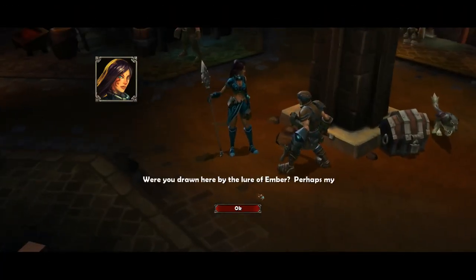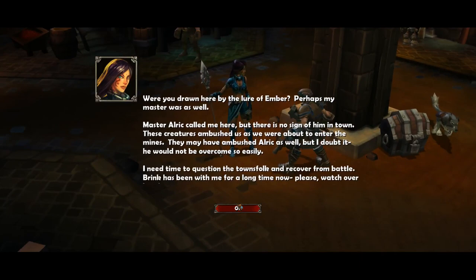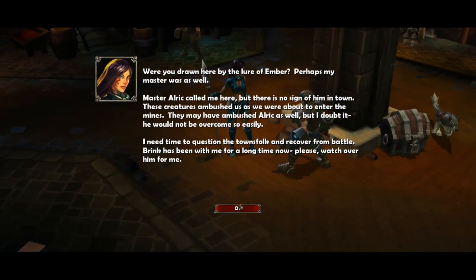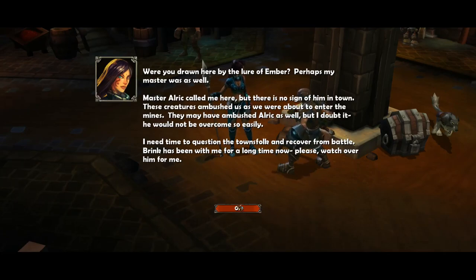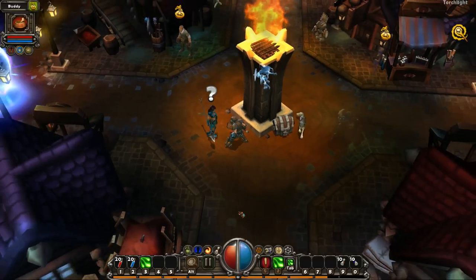Were you drawn here by the lure of Ember? Perhaps my master was as well. Master Ulrich called me here, but there's no sign of him in town. These creatures ambushed us as we were about to enter the mines. They may have attacked Ulrich as well, but I doubt it. He would not be overcome so easily. I need time to question the townsfolk and recover from battle. Brink has been with me for a long time now. Please, watch over him.